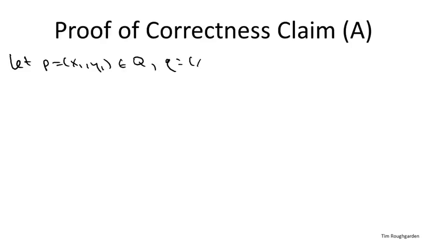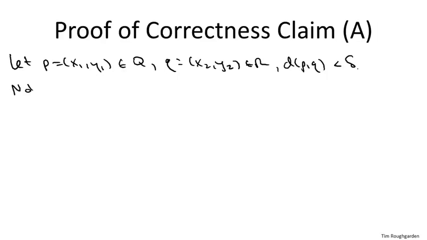And we have a point Q, which we'll call x2, y2, which comes from the right half of the point set. And furthermore, we're assuming that these points are close to each other, and we're going to use that hypothesis over and over again. So the Euclidean distance between P and Q is no more than this parameter delta.